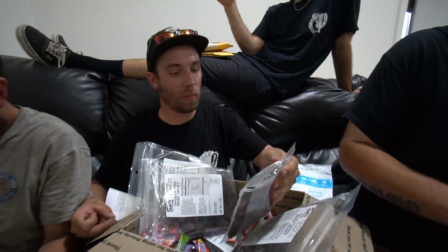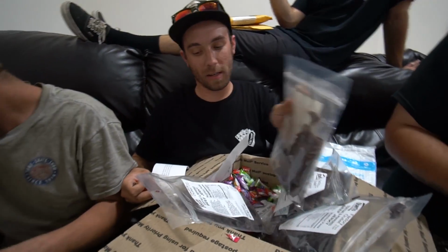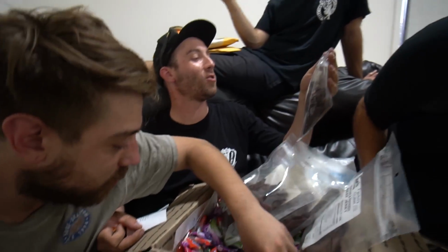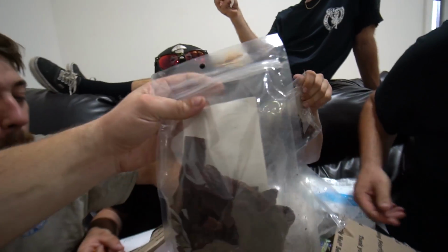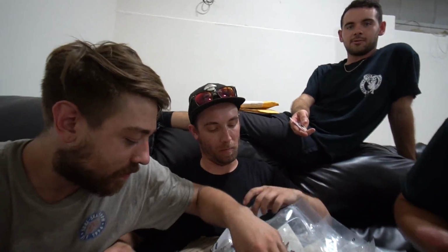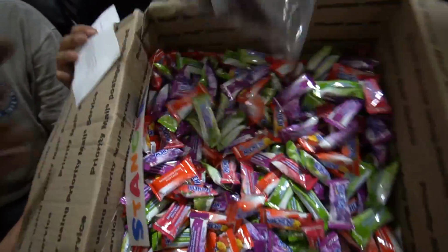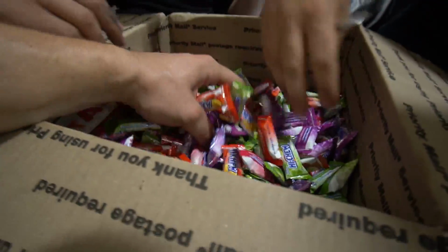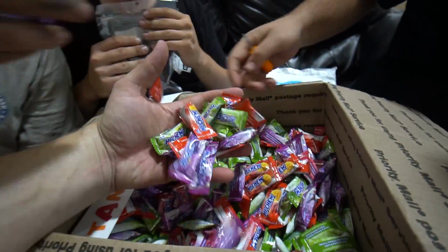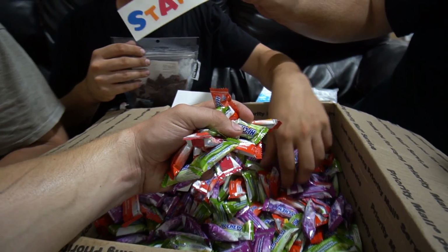Save the sticker. There are different kinds of jerky. Yeah, he's got variety. Teriyaki and peppered. There's original beef jerky. How do you buy a box of Hi-Chews? The convenience store where this dude's from must have been out of Hi-Chews for the next month. So we have a crap ton of beef jerky, which is sick. A bunch of Hi-Chews. All Hi-Chews. Oh my god, this is amazing. You guys know where Hi-Chew hurts. I can't help myself. This might last 3 hours down here.